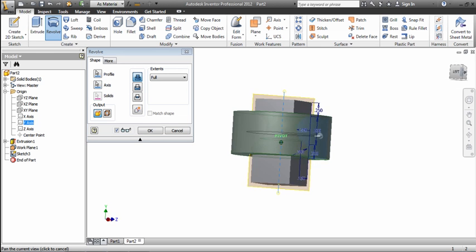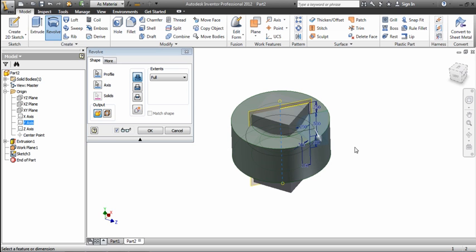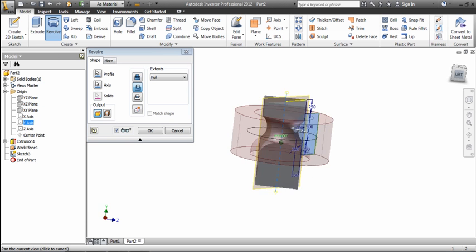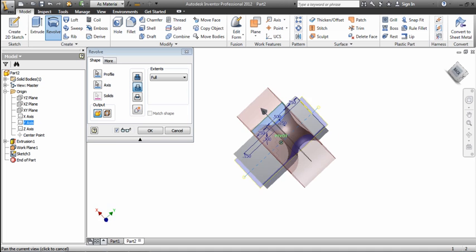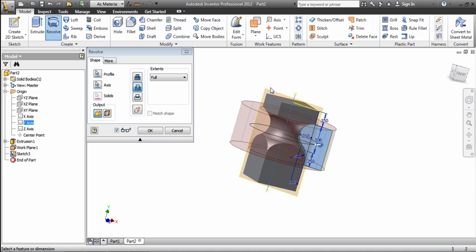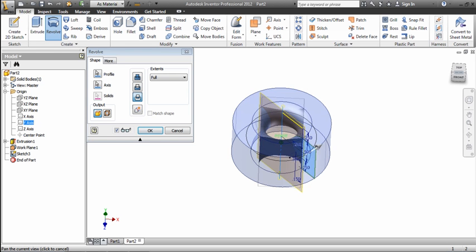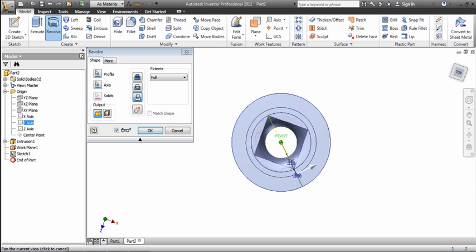So right now, our profile is basically creating an intersect here. If I were to go to cut, then you'll notice that this thing is now being cut, kind of like a chair leg. If I were to go to intersect, then it would only keep what's inside that profile.